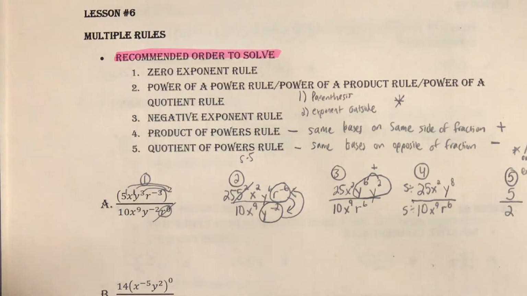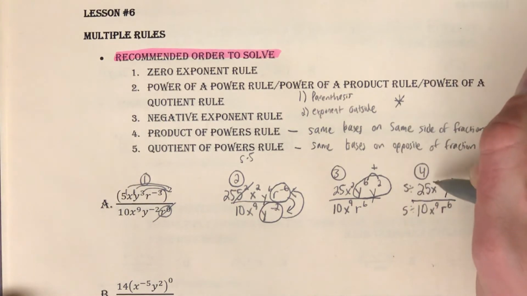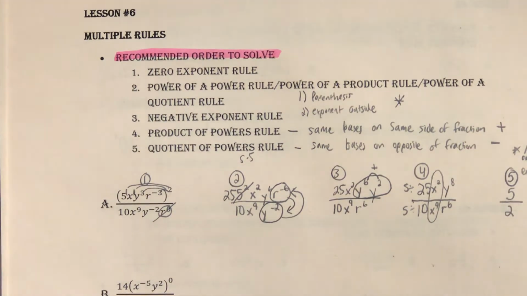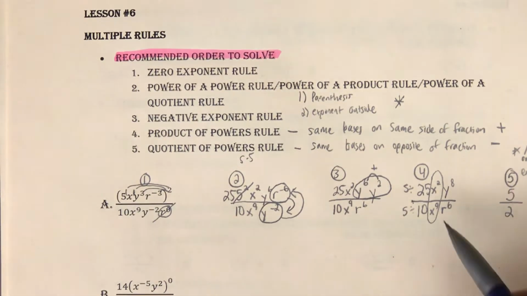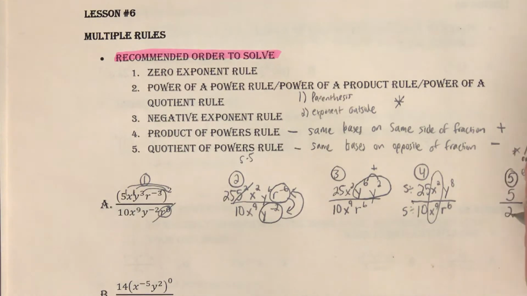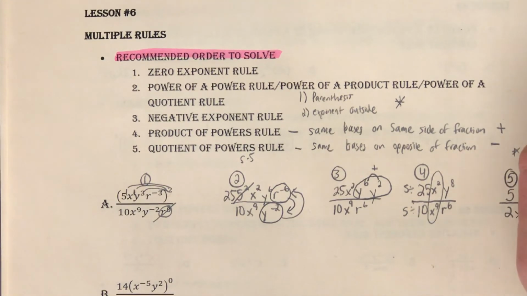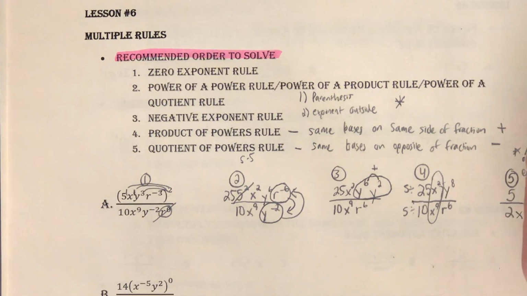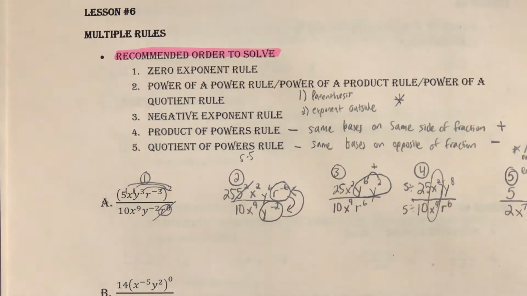Then I want to look at the variables. Well, I see that on both the top and bottom, I have x's right here that are the same. Or they're not the same, but they're both x's. The bases are the same. So that means that I am going to subtract their exponents, and the answer is going to go on the side with the biggest exponent to begin with. Well, I see that my biggest exponent is the 9, so my x's are going to end up on the bottom, and then 9 minus 2, because I need to subtract those, is 7. So I end up with x to the 7th.